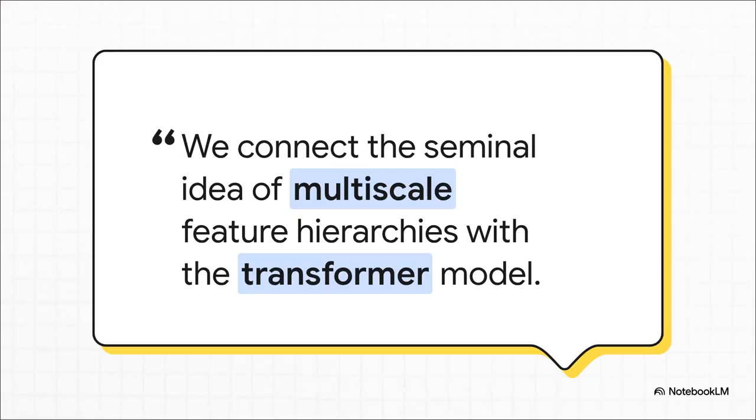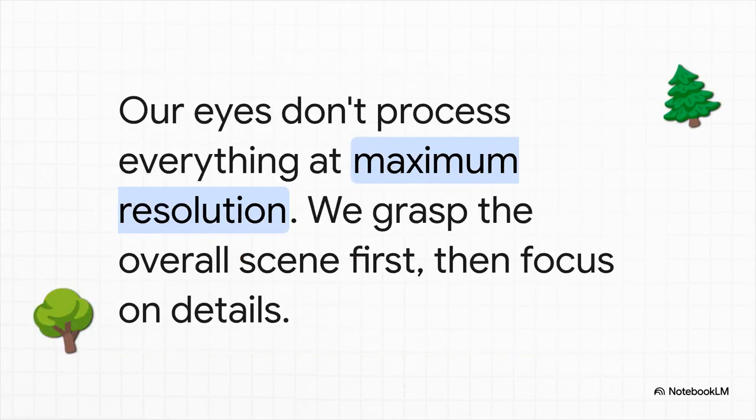The team didn't just invent this out of thin air. They connected a classic, powerful idea from vision science, this concept of multiscale hierarchies, with the modern horsepower of the transformer model. Just think about how you see the world, right? When you walk into a room, your brain doesn't process every single pixel at max resolution all at once. You instantly get the vibe of the overall scene. You see the forest. And then you can focus your attention on the interesting details, the trees. And MViT is built on that exact same principle.